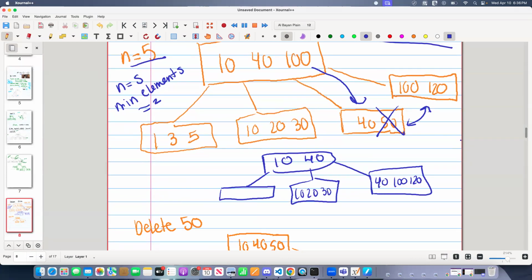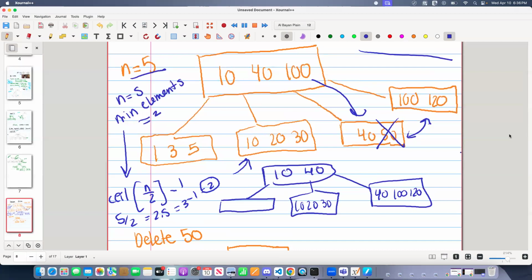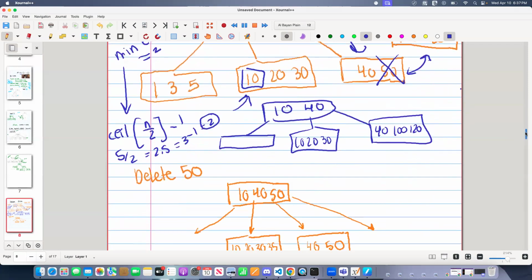Okay, yeah. So how do I find this minimum element? There's a nice equation. It's ceiling of n over 2, minus 1. So 5 over 2 is 2.5. Ceiling, so it's now 3. 3 minus 1 is 2. So the minimum element for this is 2. And yeah, pretty much it's a combination of AVL trees or 2-4 trees that you've learned before. There are some nuanced rules. In an AVL tree, what is usually in a root node wouldn't commonly be found in the leaf, but for a B plus tree, it is usually the case.